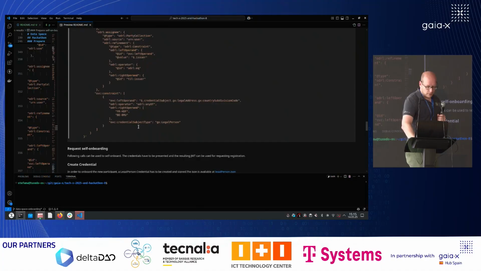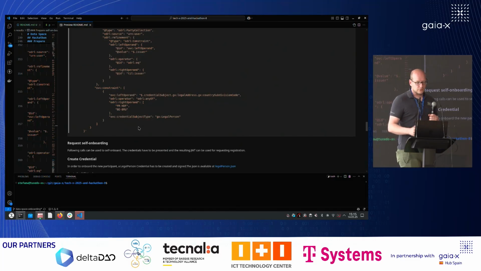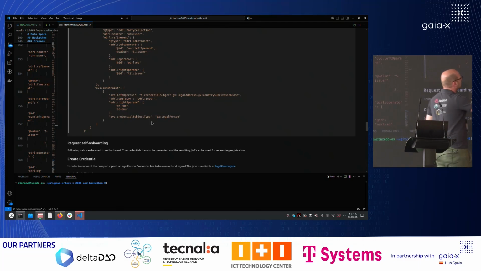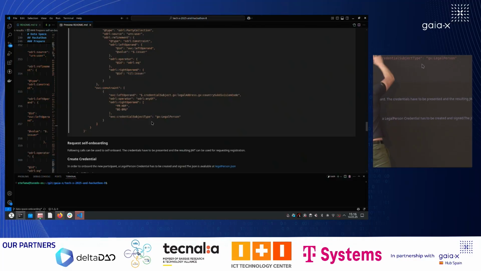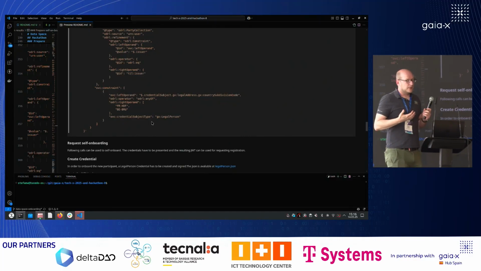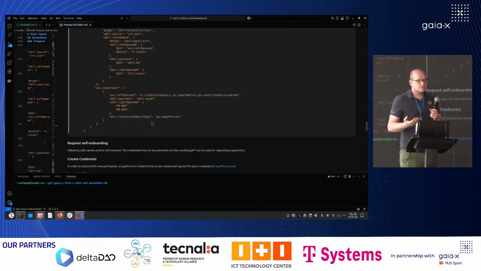And we put on a fourth constraint, essentially to have an example for our onboarding rules, where we put on a VC constraint. In this data space, we only want to allow companies that reside in certain regions. In this case, it's somewhere in France and in Belgium. And we require a verifiable credential here of type legal person, where the country subdivision code of the legal address is either this or that. And with all of that, we can make an automated decision on allowing the people into the data space.